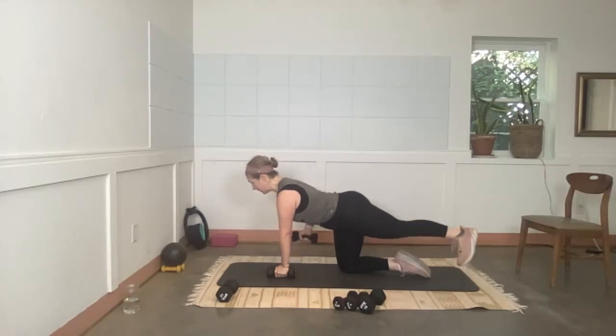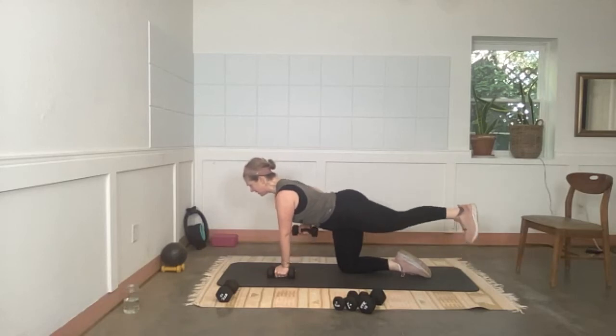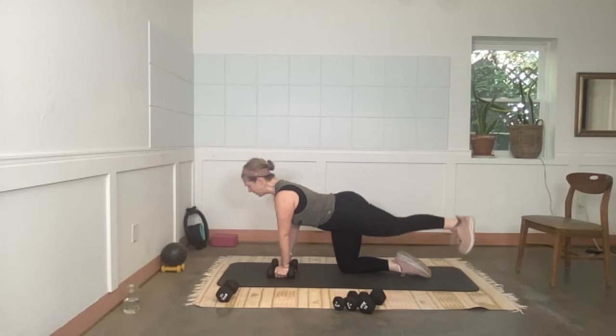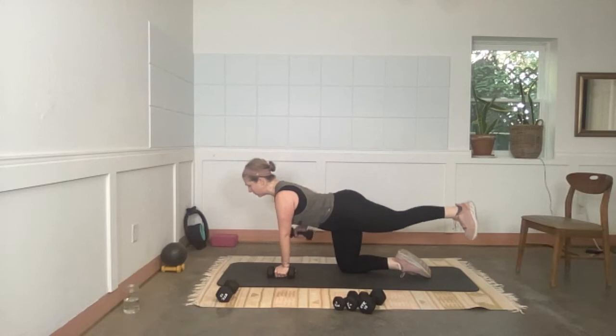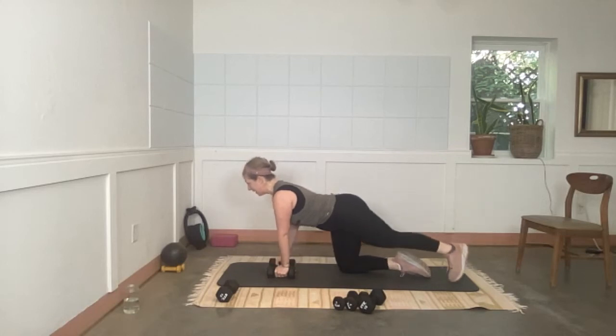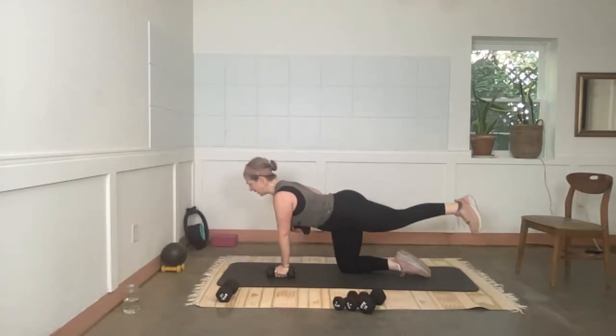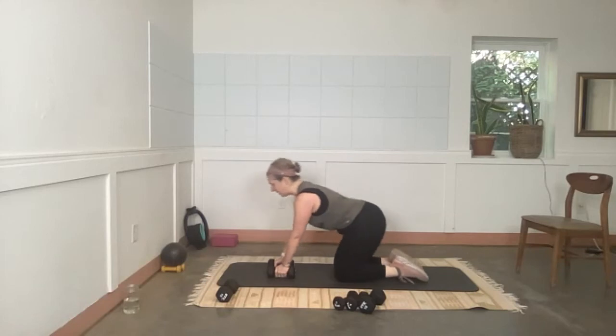Lower, pick up that left leg. If you don't like the way it feels to lift the elbow and the leg at the same time, you can do opposite here, that's totally fine. You could try that. I like this better, personally. Six more. Six. And five. Four. Three. Two. One. Come all the way down.